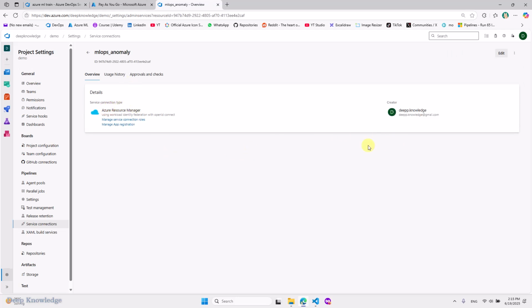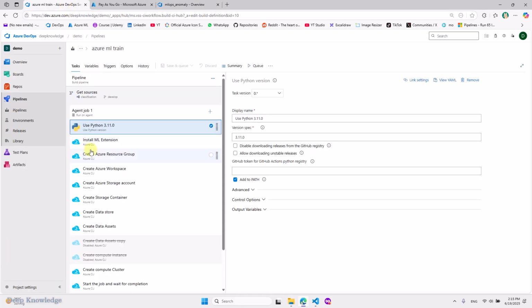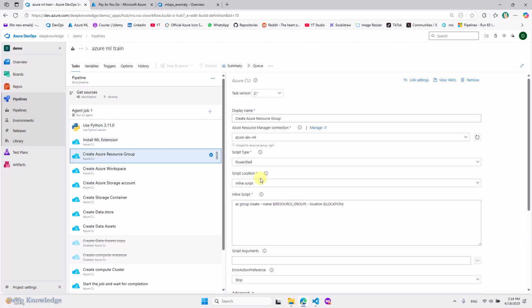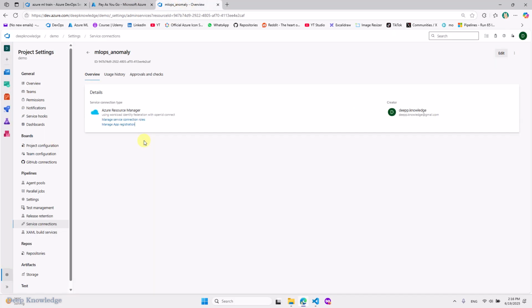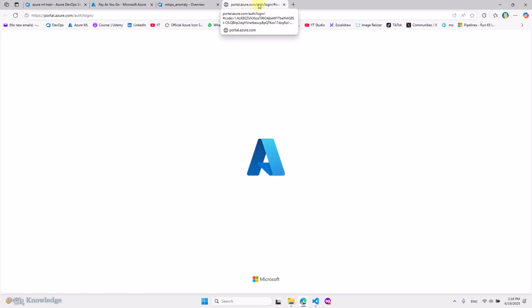So now I have this service connection, but do I have the permission to create any resource group here? For instance, I have this pipeline here to create a resource group, and to create a resource group we need to use this CLI version 2 pipeline command. Does this one have the permission to create these resources? I think no, because I have to add it. Click here, access roles, and we can see now.